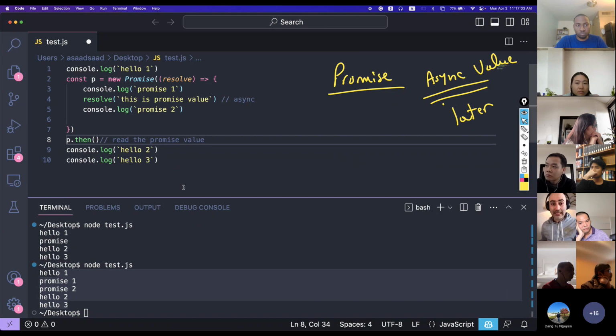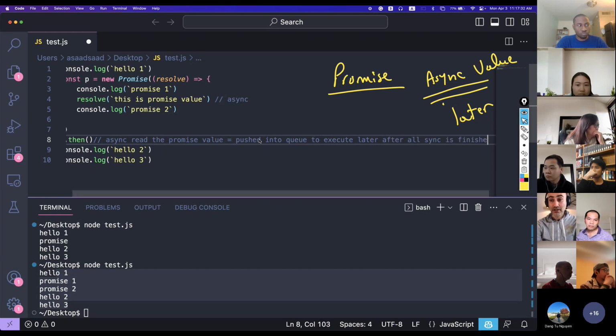This is also asynchronous. Why is it asynchronous? Because the value of the promise is asynchronous. So this function that I pass to then is pushed into the queue to execute later, after all sync is finished.